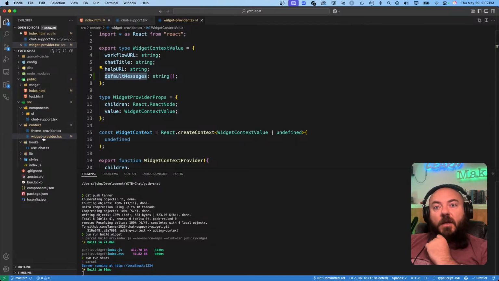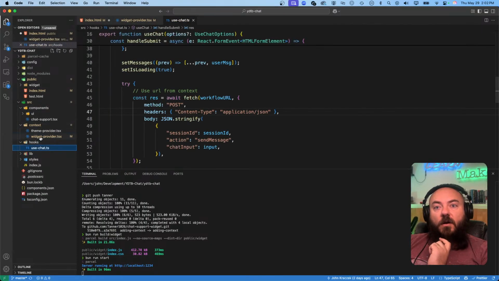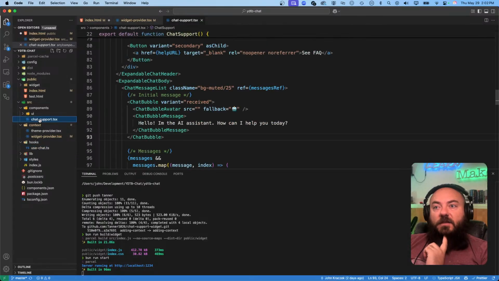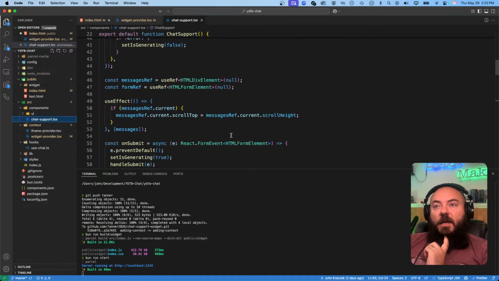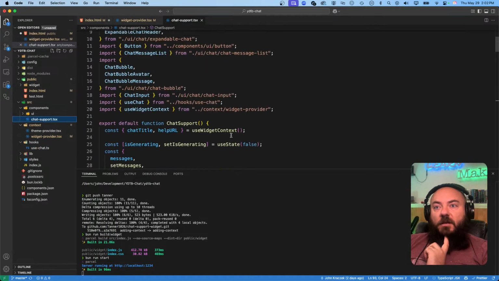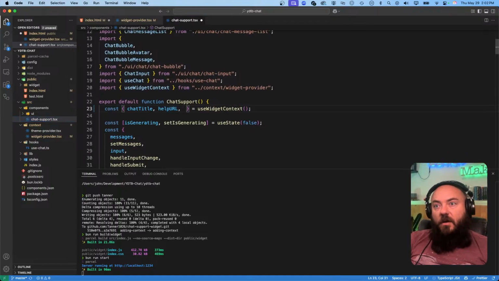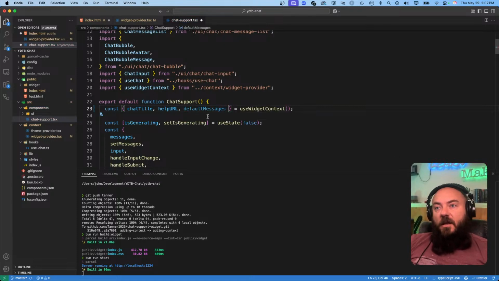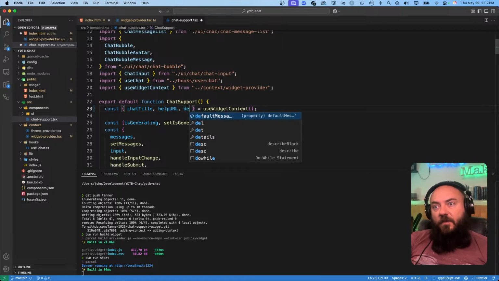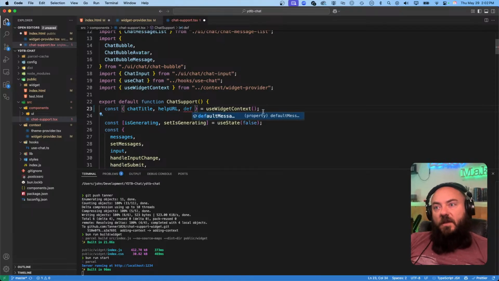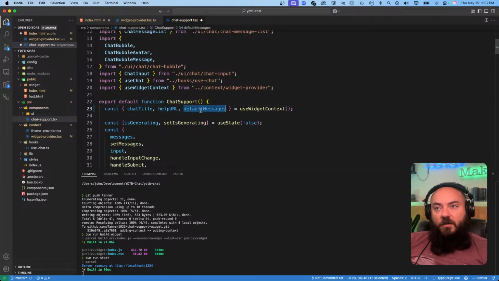Then we can come over to our chat support, and up in here we can now collect default messages. It knows about it because of the typing. So see that it knows there's a default messages object here that we can use.